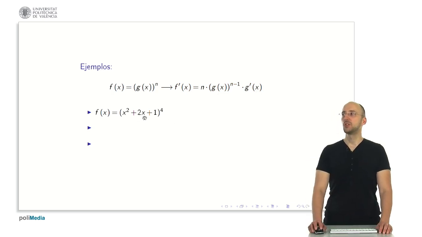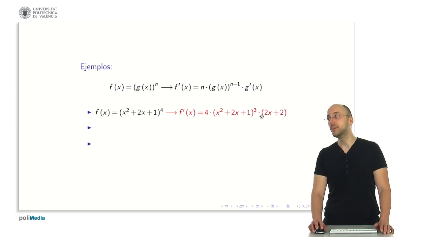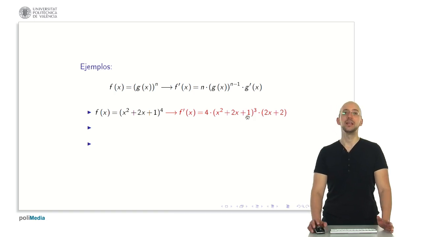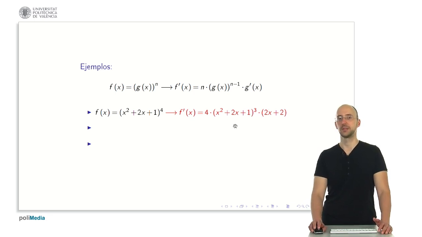How does it apply? Let's see a very easy example. How do you find the derivative of the 4th power of x squared plus 2x plus 1? I'll bring the 4 down in front, subtract 1 from the exponent, and then multiply by the derivative of what's inside. Observe, the 4 goes down here, I subtract 1 from 4, leaving me with 3. Here I leave what's inside without differentiating, as you have it here. Now, I'll multiply by the derivative of what's inside the parentheses. The derivative of x squared is 2x, the derivative of 2x is 2, and the derivative of 1 is 0. So I have 2x plus 2.